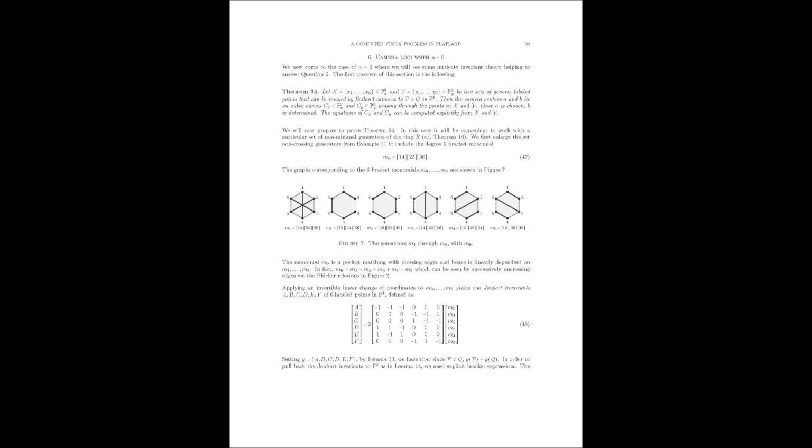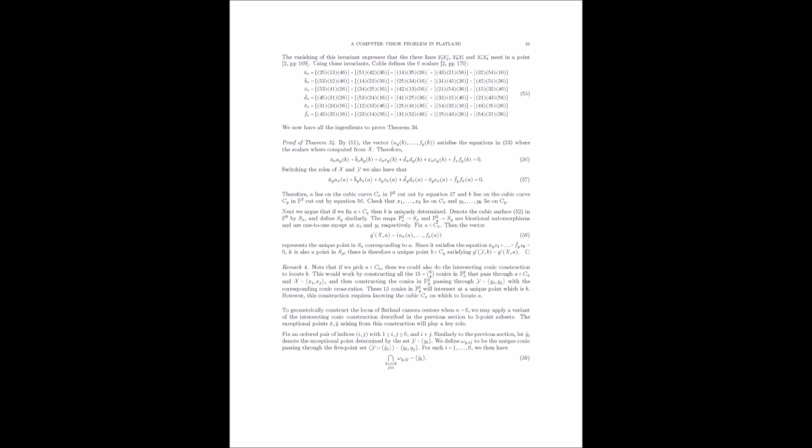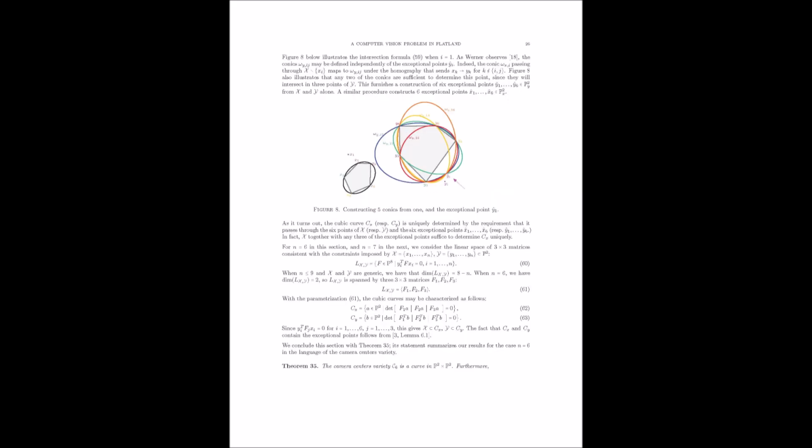Right. Now, for our degree 5 Cremona transformation in N5, Theorem 33 says it has 6 base points. 6. Each with a multiplicity of 2. 5 are the points in X, but the 6th one is an exceptional point. Exceptional point. Okay, what's so special about it? It's not in our original points, but it comes from the transformation. It's a function of the 5 points in X. Equation 44 gives us a formula for it, and there's another one, E in the image plane. 2 exceptional points. Related to X. These will be important for N6.